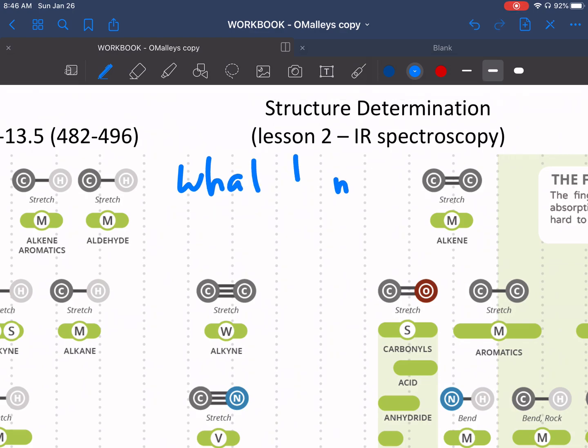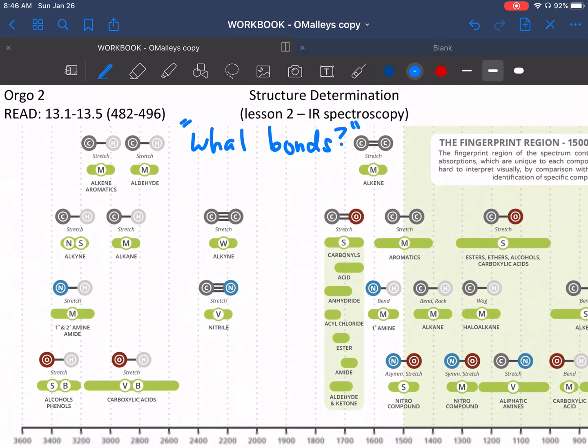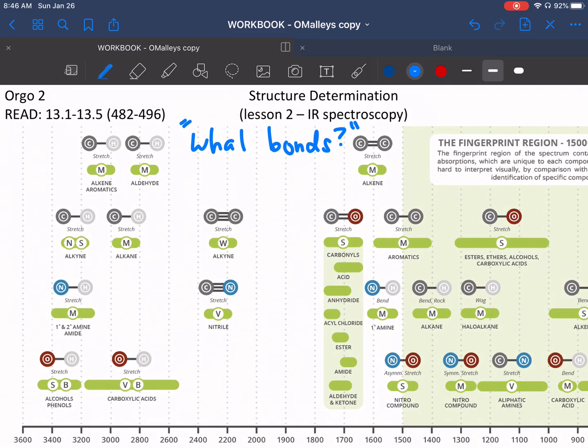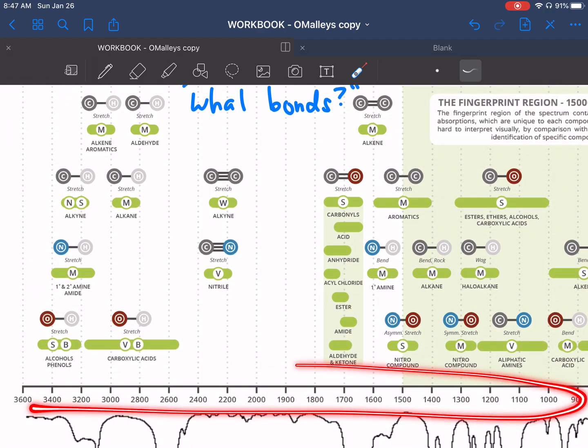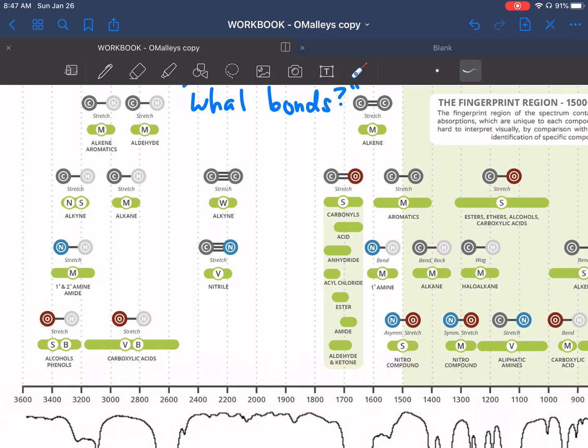So it doesn't tell us a complete structure, but it answers the question, are there certain types of bonds found in a molecule? And on top of your notes, I have a diagram that I borrowed from the compound chemistry website. There's a lot of useful infographics on that website. And this is quite nice and shows us the regions in the infrared spectrum. These are called wave numbers. They're based on inverse frequencies of where certain types of bond stretches show up.